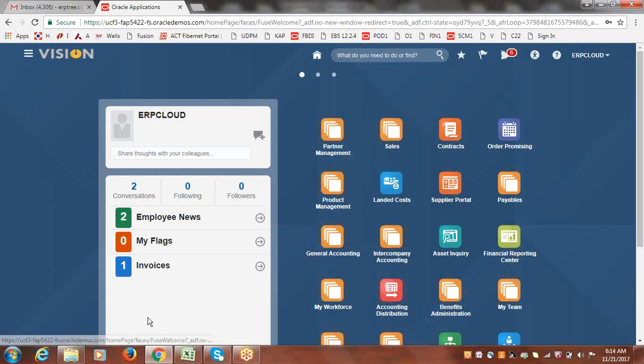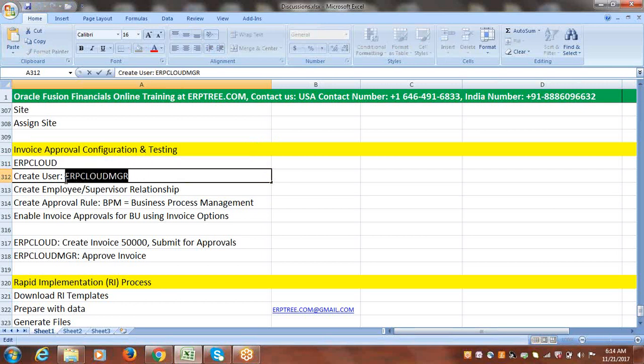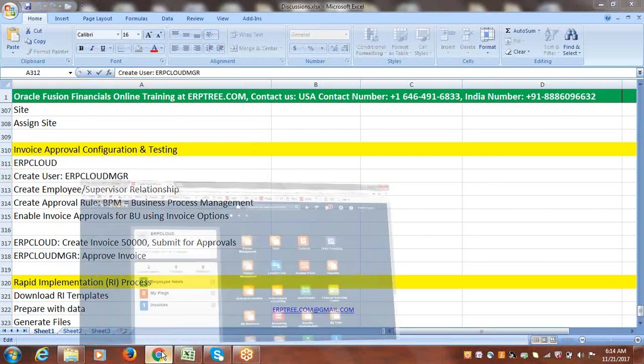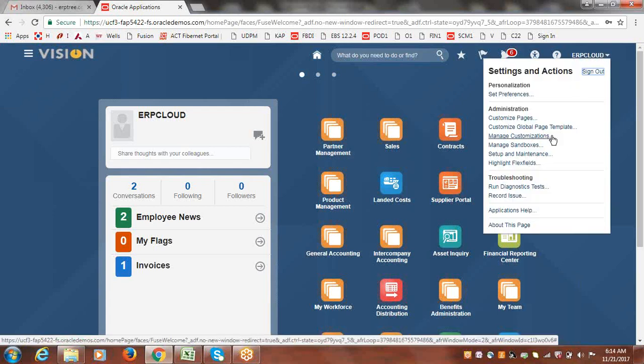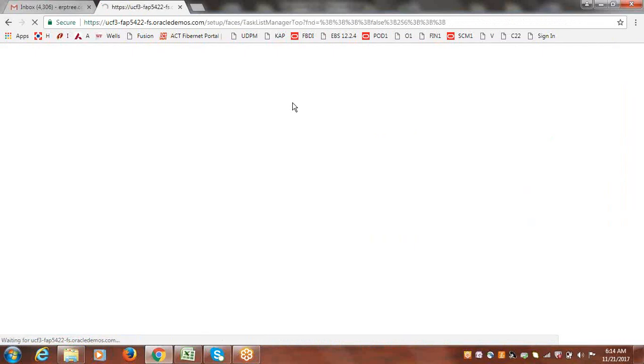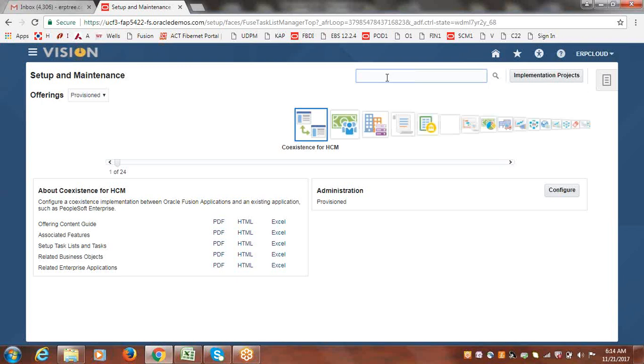So this is the 11 environment. We have an ERP cloud user. We'll go and create the ERP cloud MGR. To create that, you can just go to the same task, setup and maintenance. To create the employee user, we have a task called manage users.